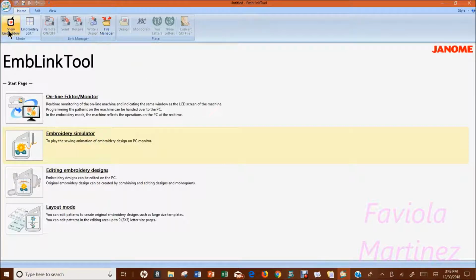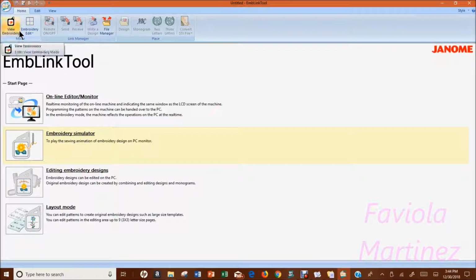So under the Home tab, we've got where we can view embroidery. This is actually an embroidery simulator. So this button right here is the same thing as this function here under embroidery simulator. This is where we can have a design on the screen and we can watch how it's going to stitch out, and this might give us a little bit of a preview for whether or not we want to use a design or not. Embroidery simulator can come really in handy, especially when you're working on editing designs and combining designs together.